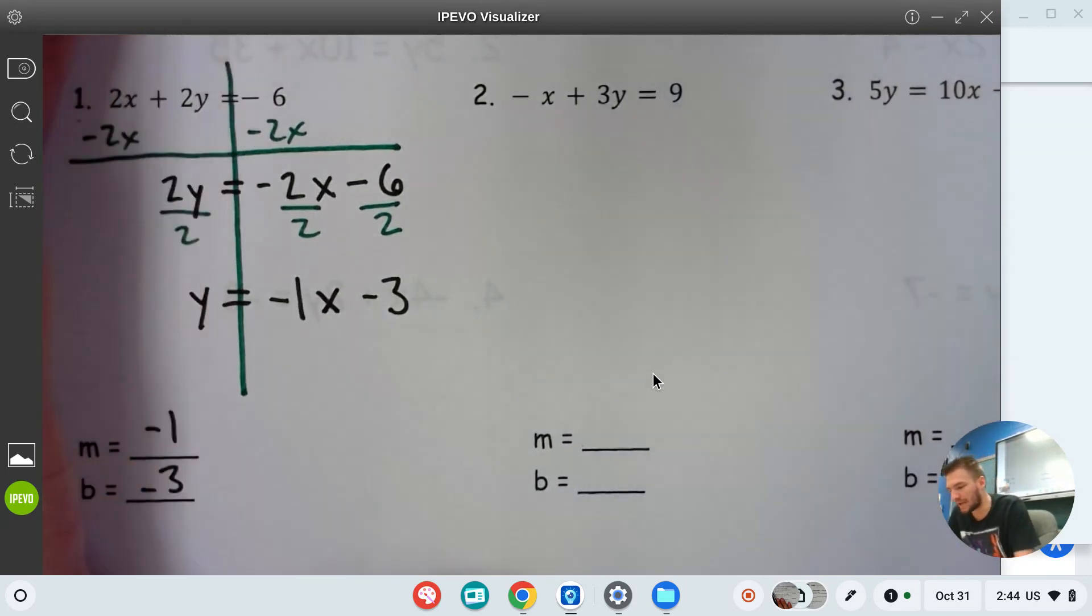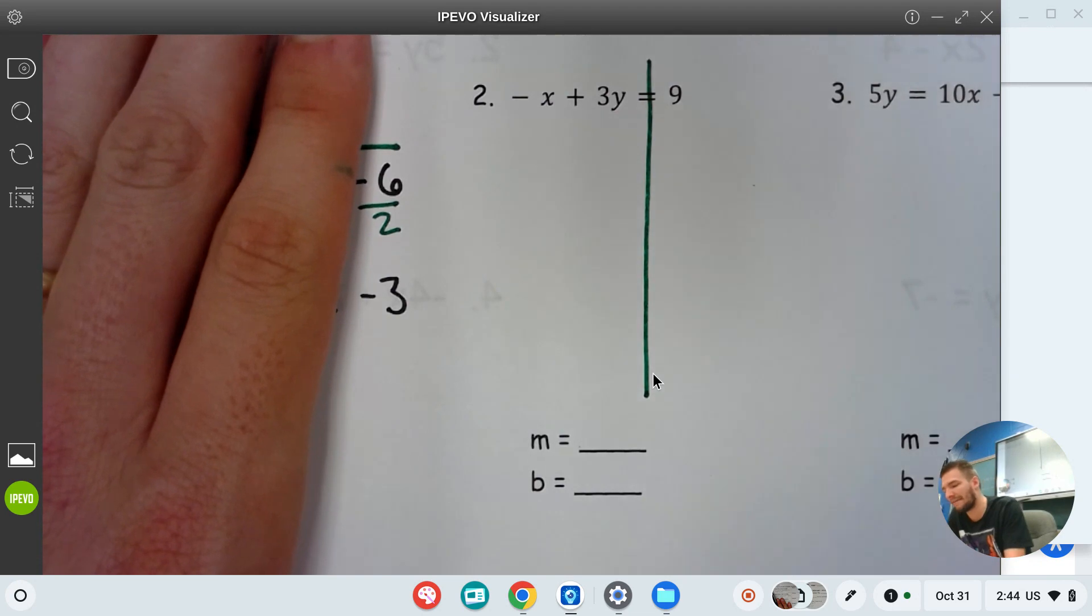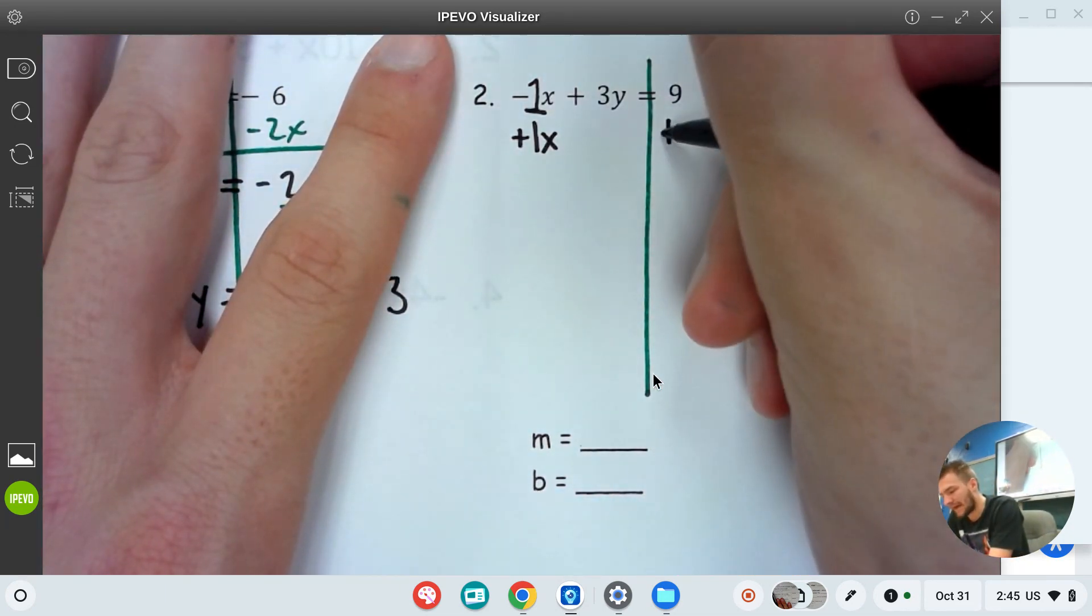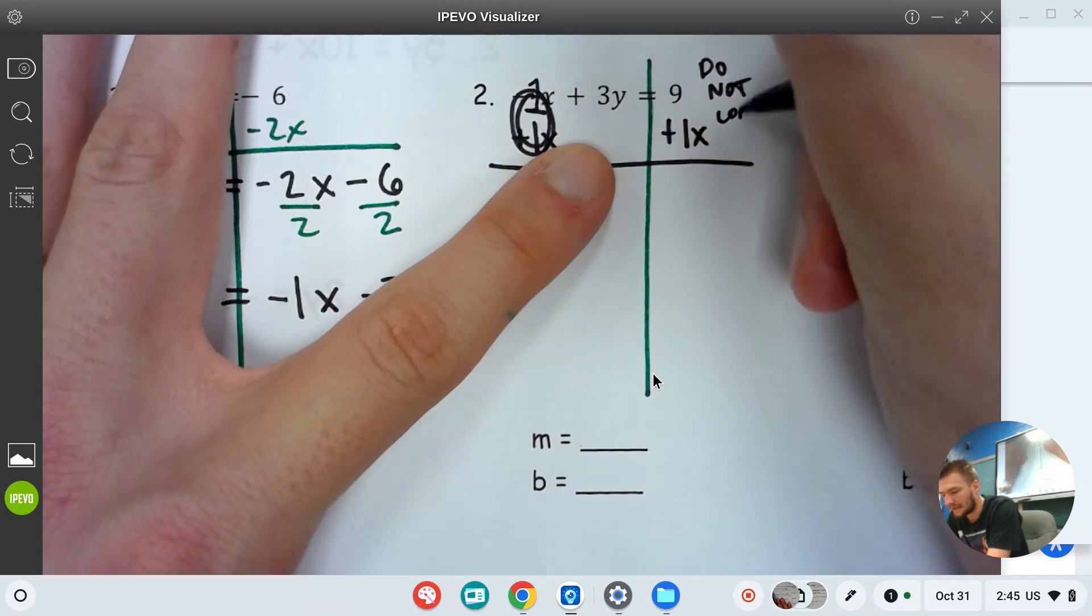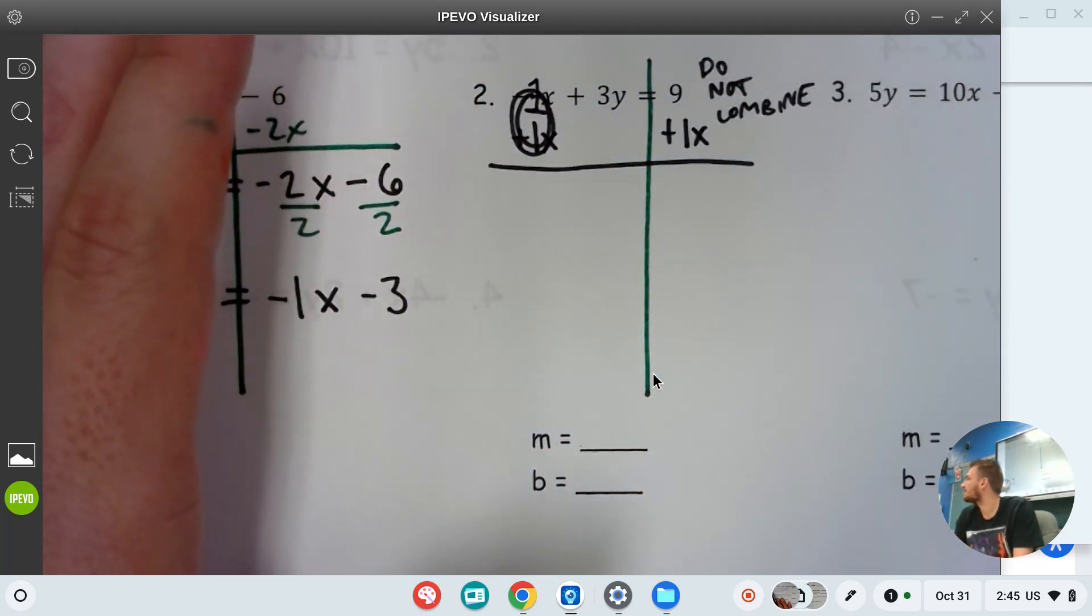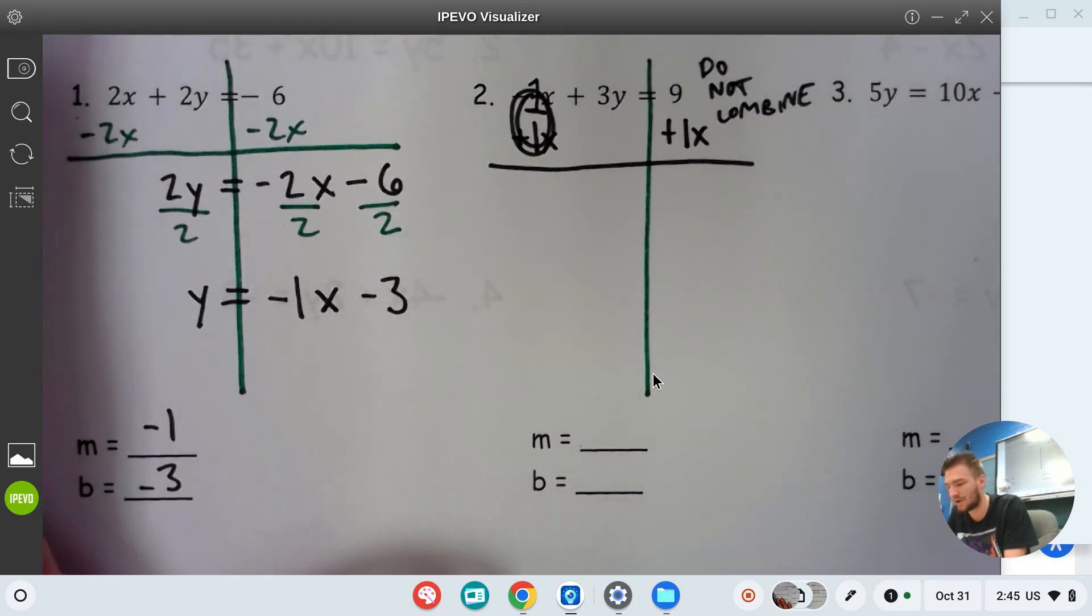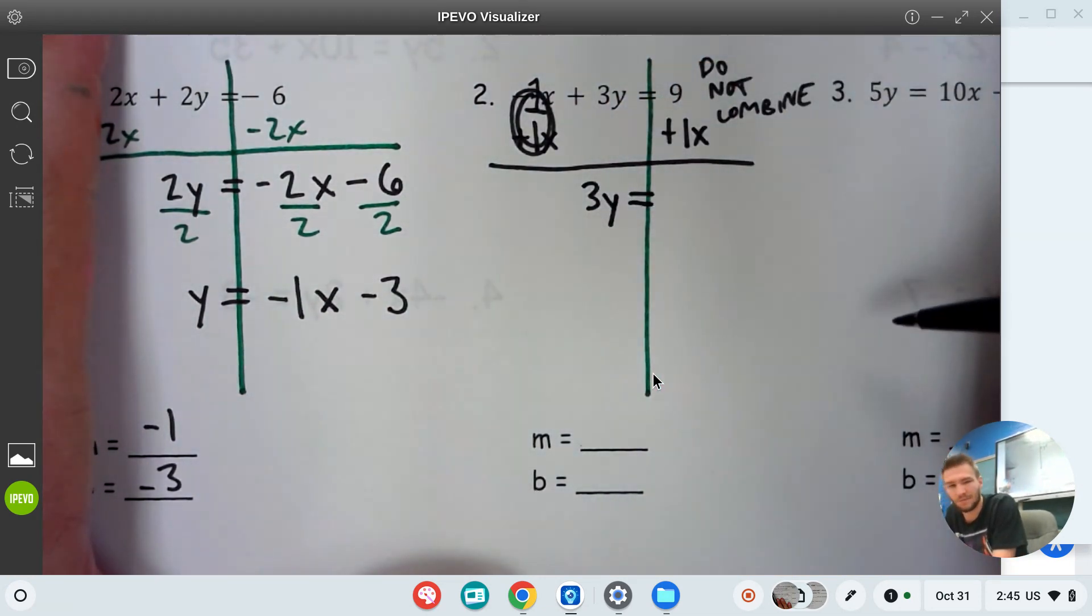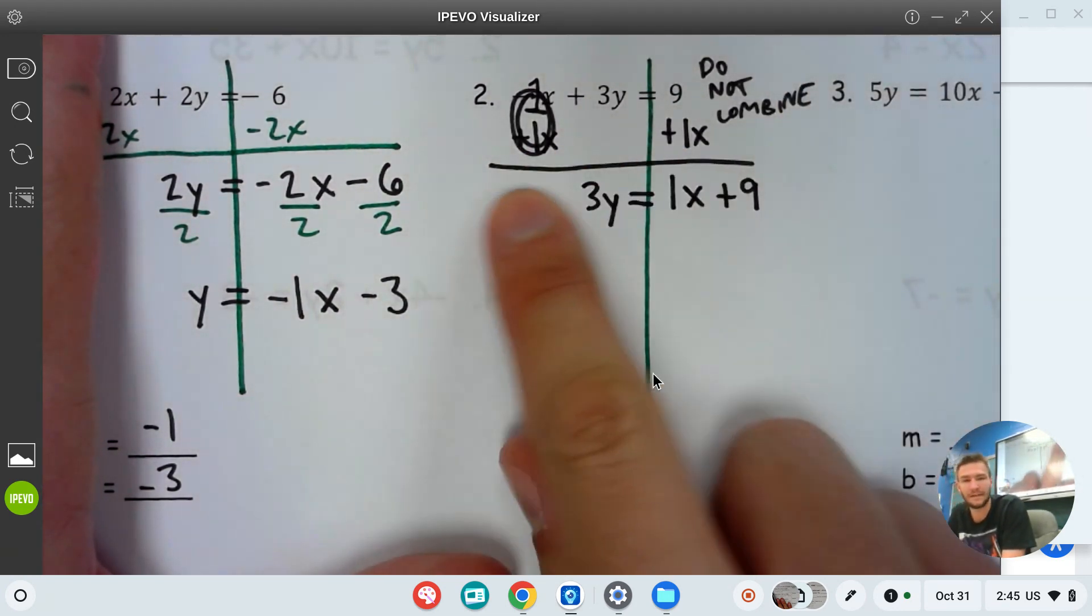Number two. Looking at example number two here. Line down the equal sign. Number two is going to be a little bit more difficult. We have negative one x. And how do we want to move that x? By adding plus one x to both sides. Yep. Love that. Plus one x on both sides. Nice and easy. Remember, these two numbers do not combine. What's up? Hey, let's go back to our seat, please. The last thing I need is for you to distract me and do my job for me. Thank you. Heading all the way back. I appreciate that. Keep going.